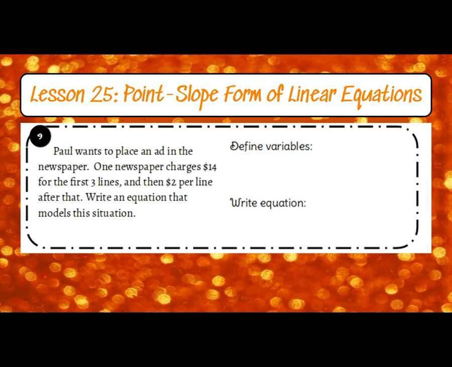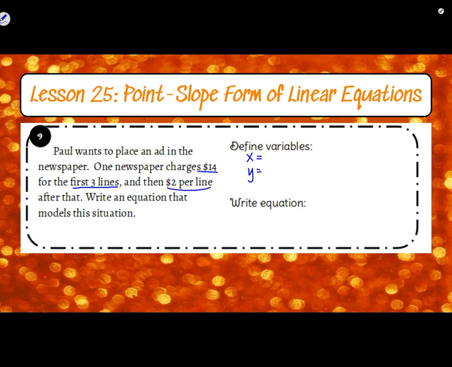Write an equation that models this situation. So defining our variables, we can use different things. I'm still going to use x and y. Question is, with the information that they give us, can we figure out what a rate is, what a slope is? I feel like these two pieces of information go together. So I think that's the point.